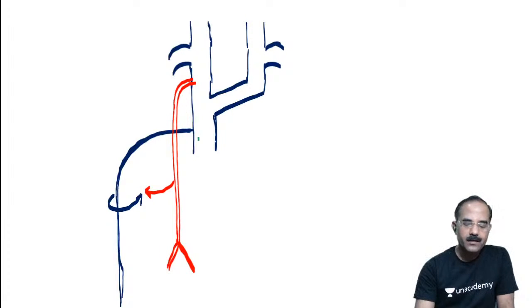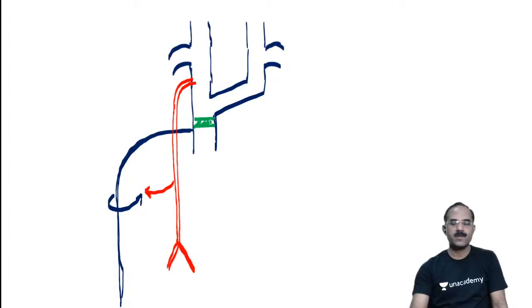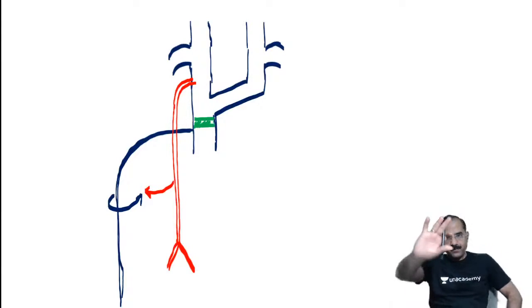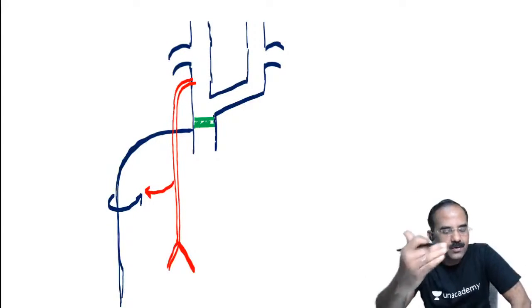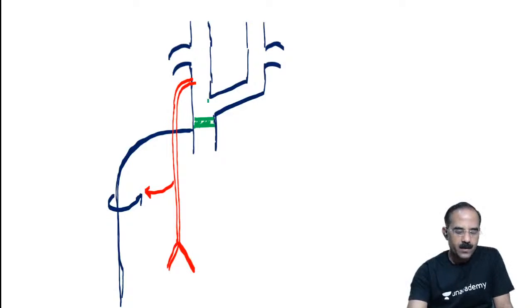Now, there's an obstruction to the SVC above the opening. I told you below the opening of azygous vein. Now I'm telling you the obstruction above the opening of azygous. See, that's the obstruction, above the opening of azygous. How does the blood flow now? Just now I told you obstruction below the opening of azygous vein, right? Now the obstruction is here. The blood cannot go down.